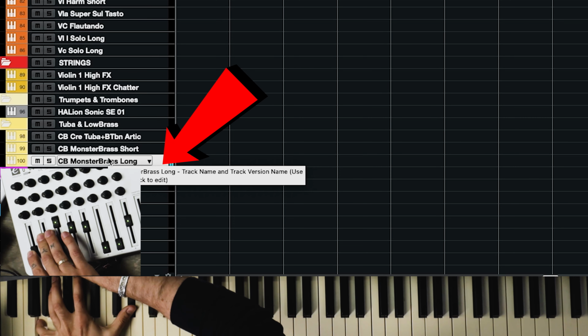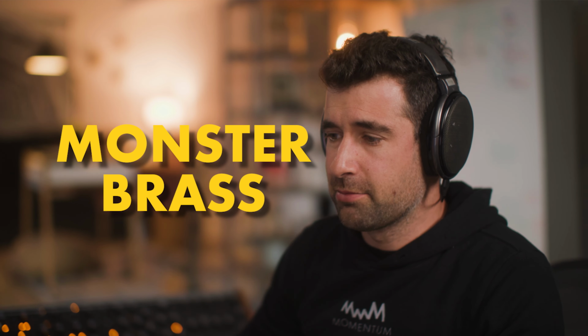So for this low brass, what I like quite a bit is the monster brass type of patch. Now this takes a lot of space, so be careful. I know it's been quite a bit, going back to the project and making those changes, but just experiment, try a few things here and there. Give it a try if you feel that this makes sense.